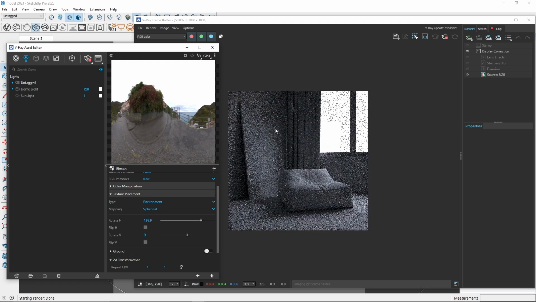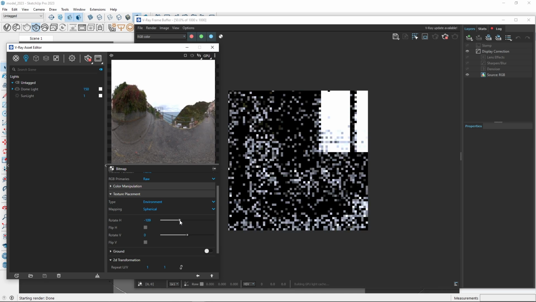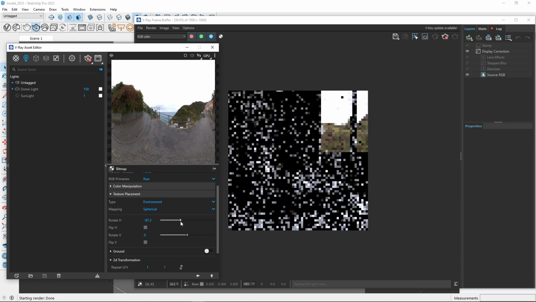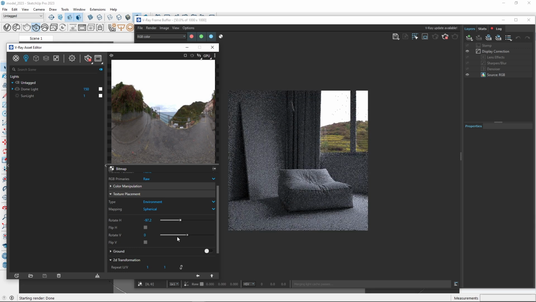So firstly, I focus on the lighting, and I can also focus on the view outside the window. I know that -90 will be fine because I was trying it previously. So -90, yeah, something like that.